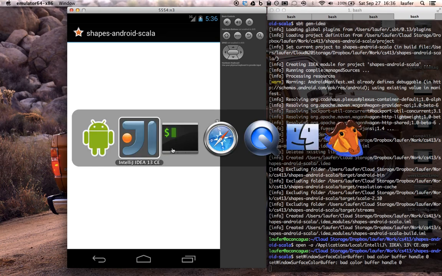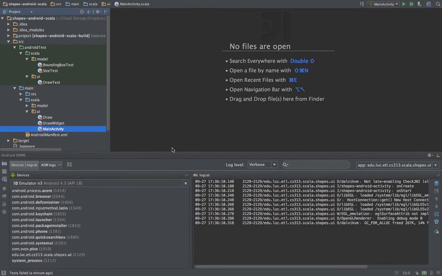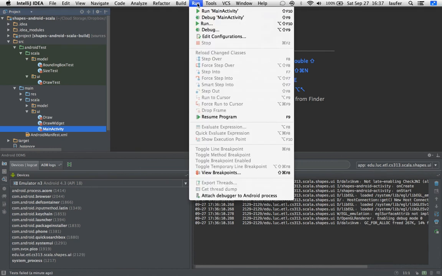So to recap, the gen IDEA plugin, this latest 1.7.0 snapshot, supports this integration in conjunction with the Android SDK plugin, also the latest version 1.3.5. And the key steps are just to edit these run configurations here in such a way that instead of the internal make tool, it actually interfaces with SBT and runs those specific SBT tasks that are also listed in our notes. And then it runs those, and prior to actually invoking the test or the test suite or running the actual application in the emulator.